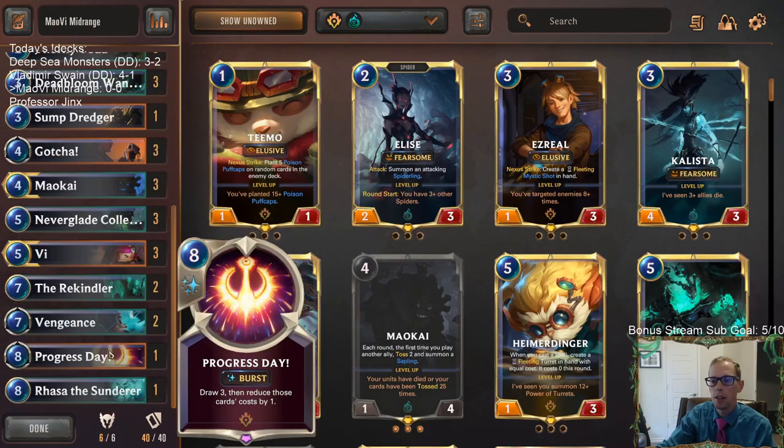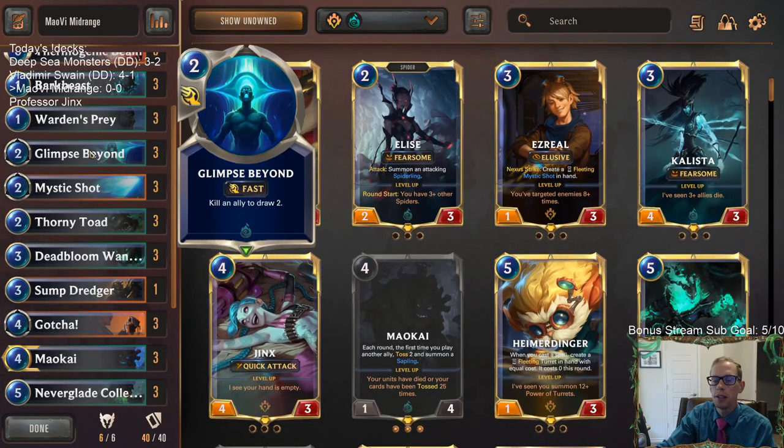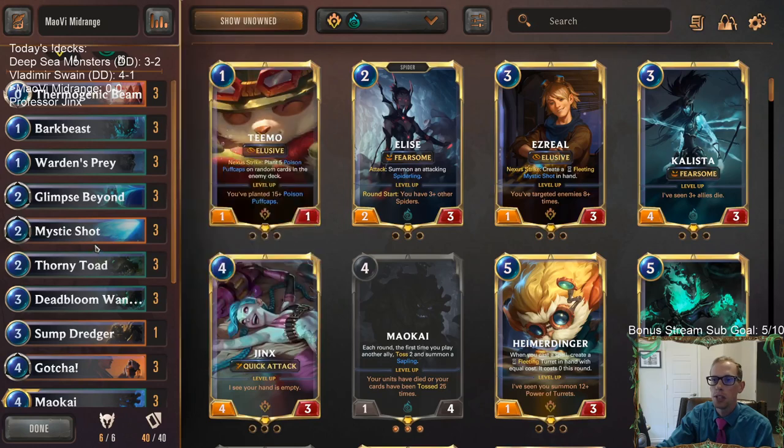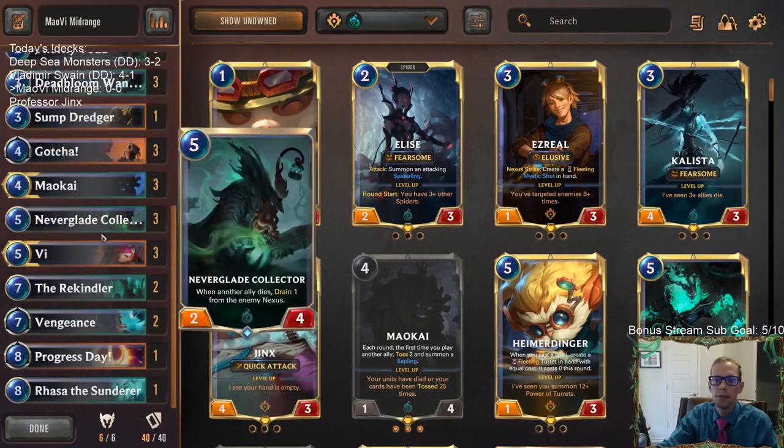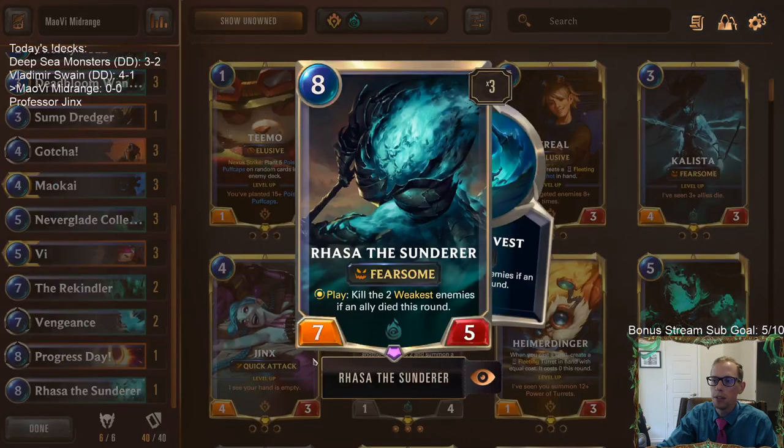And then for card advantage, we have Progress Day. We have some Glimpse Beyonds. Also Thermogenic Beam and Mystic Shot for removal, because those cards are great. And then a Rasa at the top end. With us having so many small units die, playing a Rasa here will be able to kill a couple more enemies.